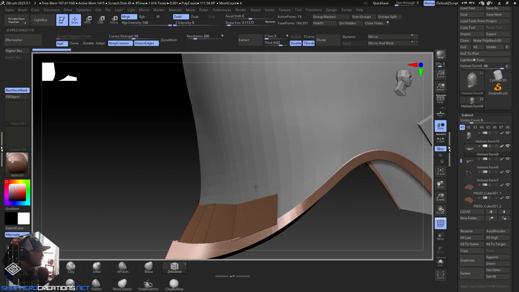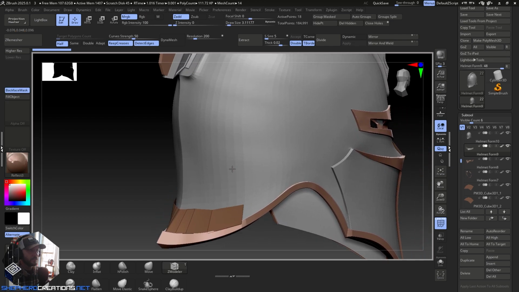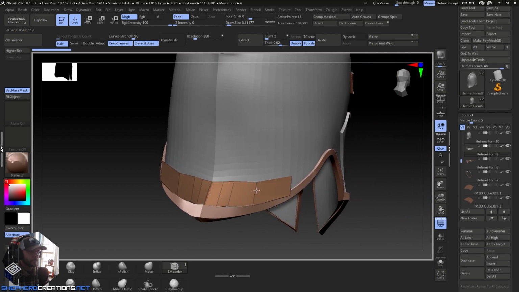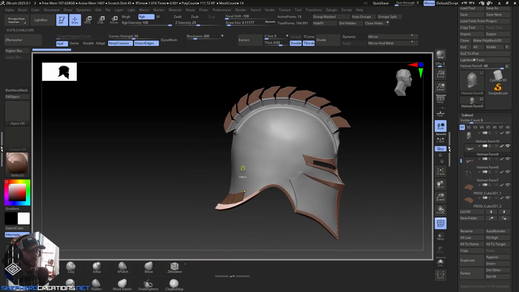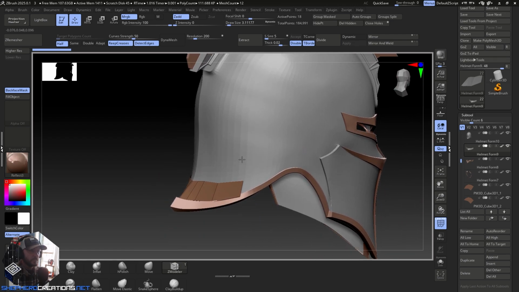And we come up with somewhat of a layered plate look without it being too gaudy. Without it being too much. We might have to modify the back of the helmet a little bit. Let me see if I have any. No, I just have something in my mind. I don't have anything as far as a reference image to depict what I'm going for here. I'll stay with where I'm at and see what I can come up with.